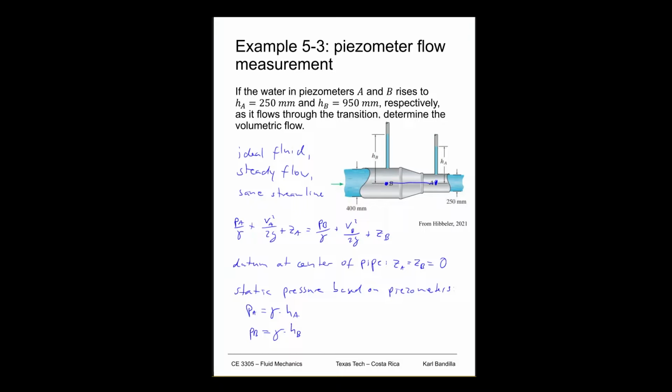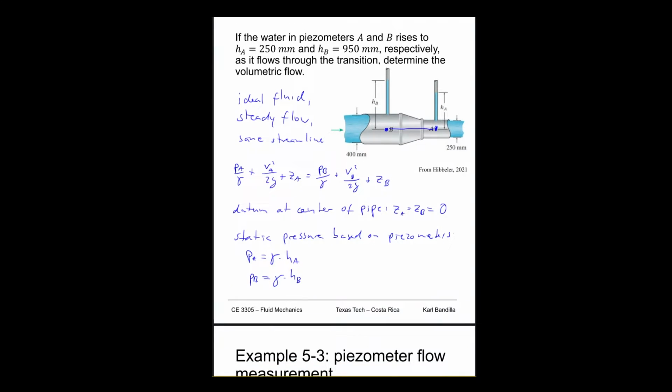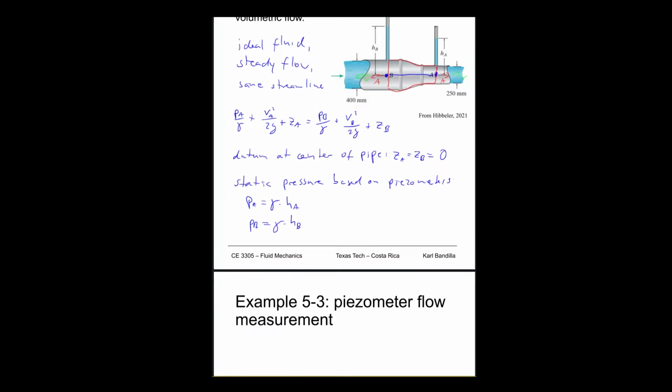All right, so now what we're left with as unknowns are our velocities. Unfortunately, we have 2 velocities, VA and VB, but we only have one equation, so we'll have to come up with another equation. What other equation can we think of? Well, we can think of this. This here could be our control volume, and then we can use the continuity equation. So we'd have an area vector going out here, an area vector going back there, and velocity vectors there and there.